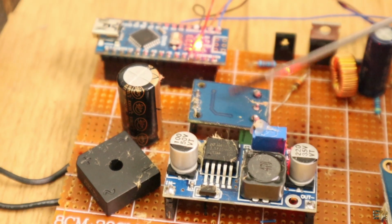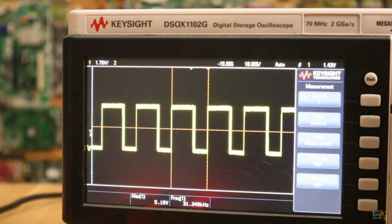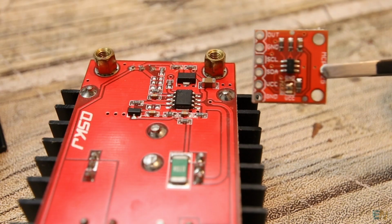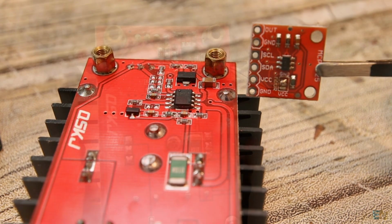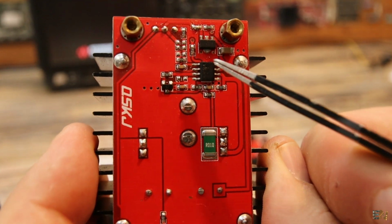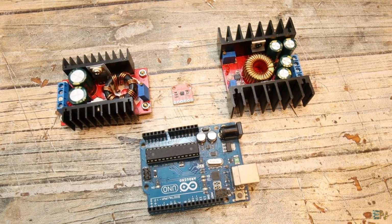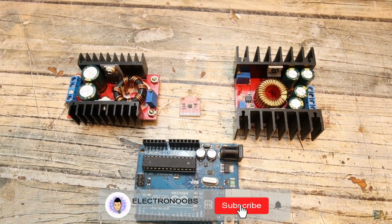But this time, instead of using the Arduino to create the switching signal, we can use the dedicated IC of the converter, and we only have to change the voltage at the control pin. And that should make an interesting project, right? Well guys, that's how you can use the MCP4725 DAC module.